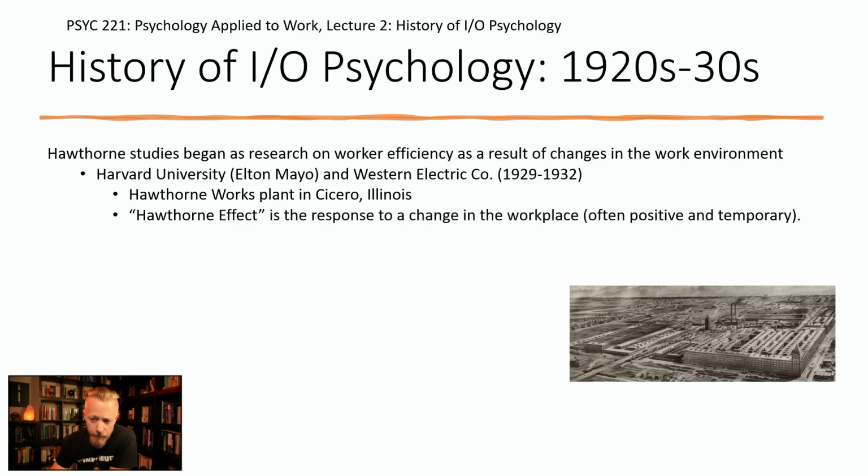And then the Hawthorne effect is something people talk about today, and it's certainly something people are cognizant of when doing any kind of experiments with people, where the people know that there's an experiment underway. In the case of the Hawthorne studies, it was about changes in the workplace environment. So they would make a changed environment, like increase the lighting, and then productivity would go up. And then, all right, good, let's keep the lighting this way. And then sometime later, long after the experiments, the productivity would go back down.